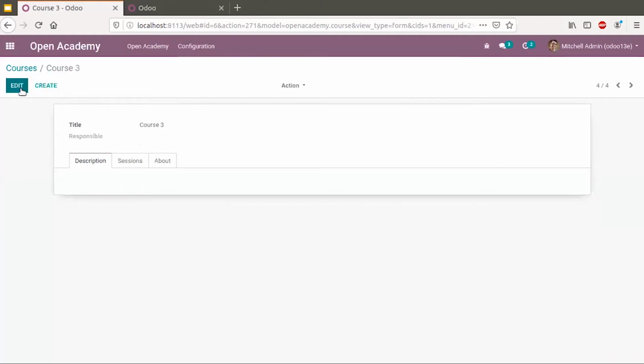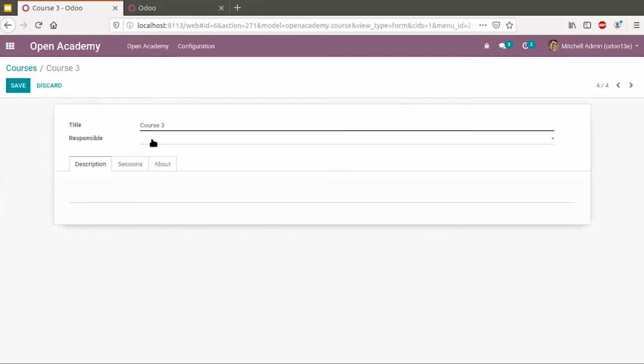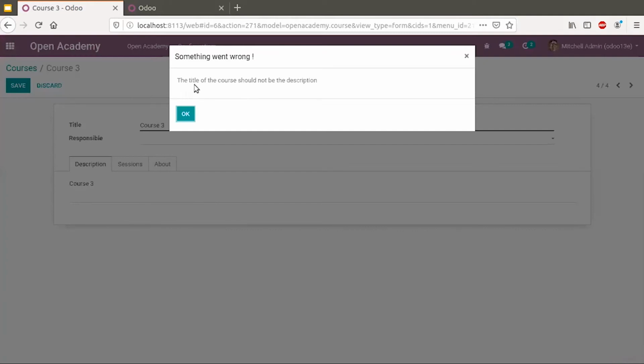I can create if I'm giving a unique one, but what will happen if I put the same? Okay, it's responsible, right? So in the description, if I put the same value, 3 equals 3, again the system will not let us provide the same data for the title and description.